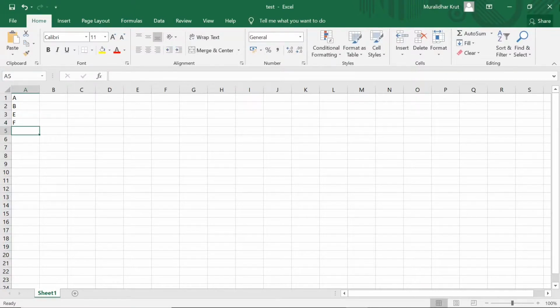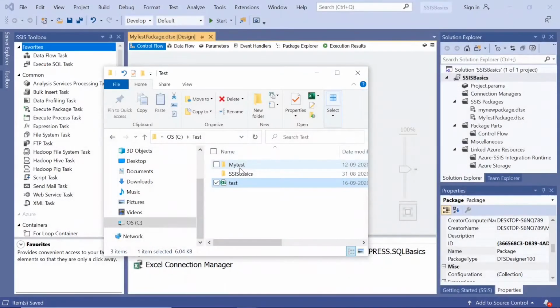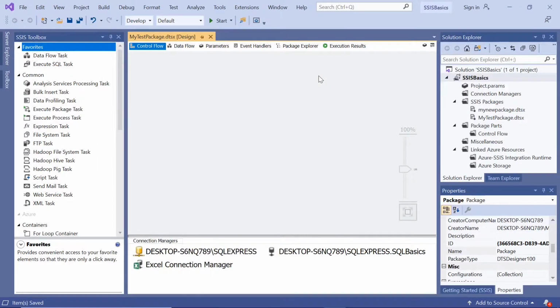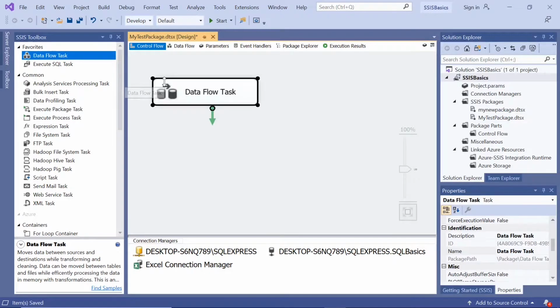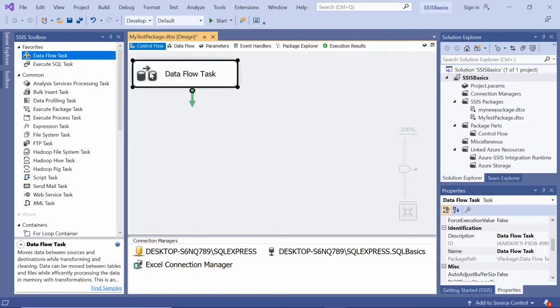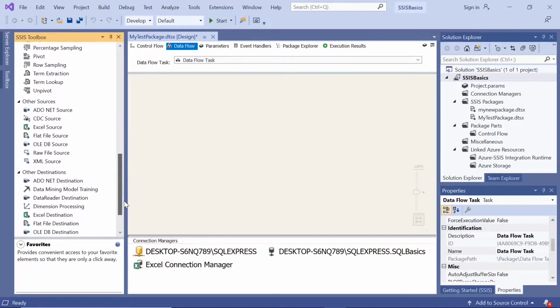So now we save this. So we got this test file in C test. Now let's go back here, drag a data flow task, double click, go to OLEDB source.